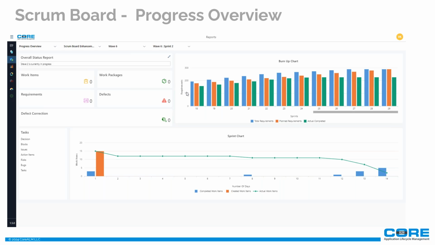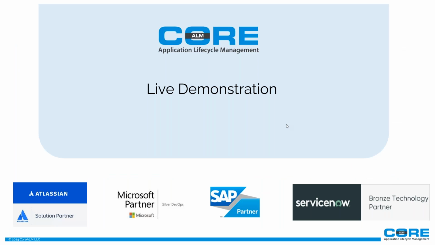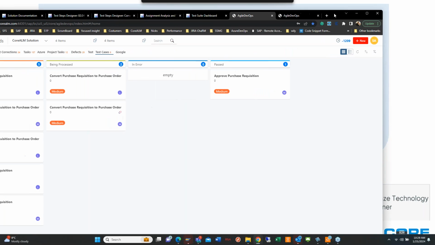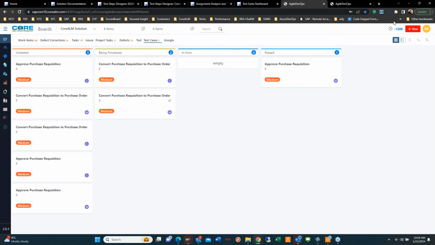And in the Scrum board, to go back to the Scrum board, we have progress reporting, velocity charts. We have burn up, burn down, and different types of testing reports that come as part of the CoreALM Scrum board, which we built during different projects that we implemented using our tools. And I will go now a bit into the system, but feel free to ask any questions that you have in the chat. And if you want more details, I think we will try to answer all the questions.